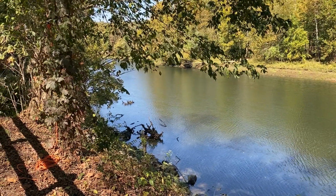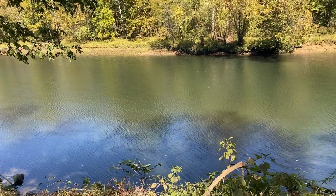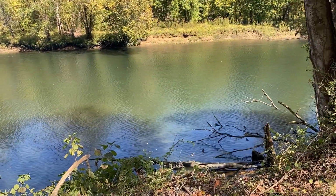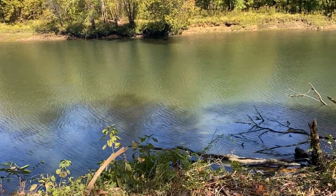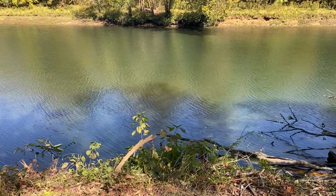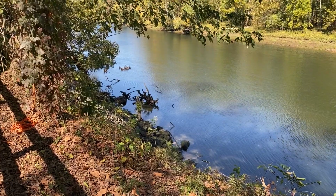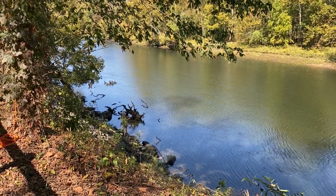And just to give you another view of the river, this is the normal flow when it is not generating power at the dam. It's about 4 feet lower, and you can kind of tell by the trees are now visible, the driftwood visible, and a lot more of the shoreline is visible. And the water is pretty peaceful at this moment.